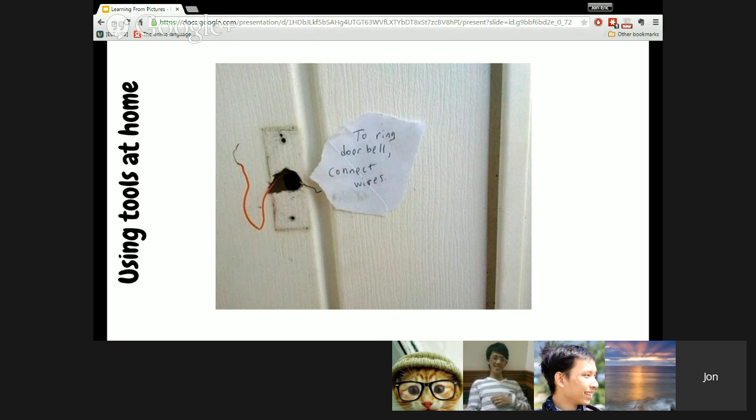Well, the correct answer is when the doorbell stopped working, I used my screwdriver and my hammer to knock it off the wall and told people to touch the wires together. Unfortunately, since there's electricity in the wires, some of them were electrocuted. So you have to be a little bit careful with that. You might electrocute your guests.